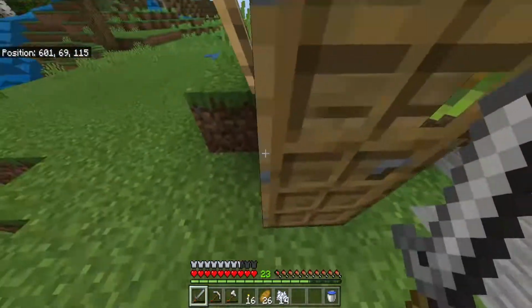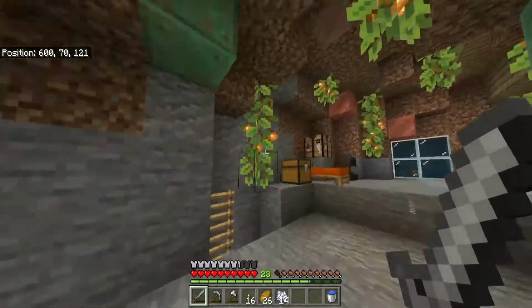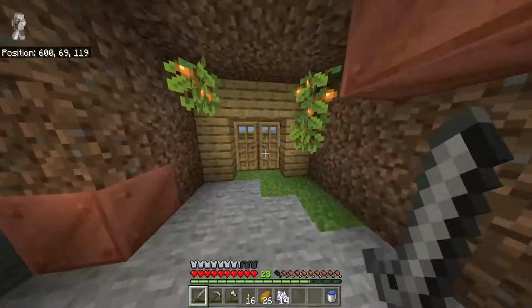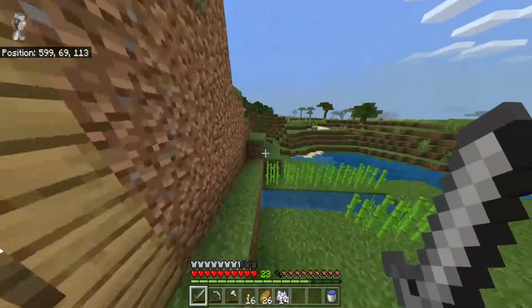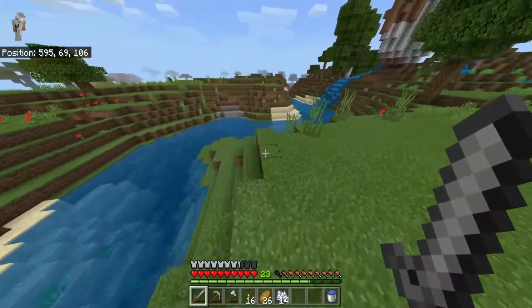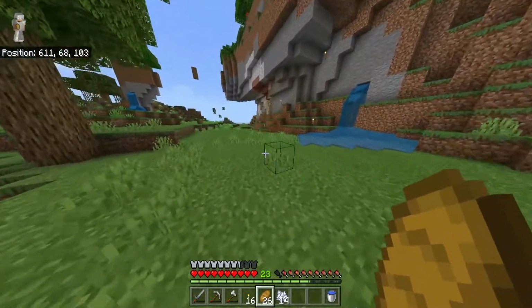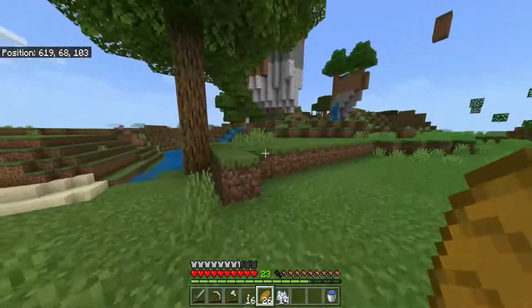My house is looking nice enough, kind of. Not really. There's another drowned outside. I heard him. At least he doesn't have a trident, so I don't have to deal with him right now. Maybe I'll just stop running around my entire world. Maybe I'll just walk from now on.